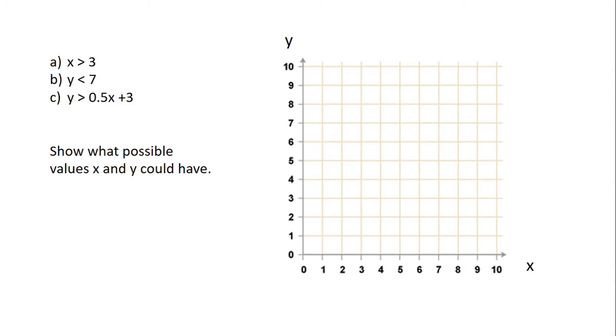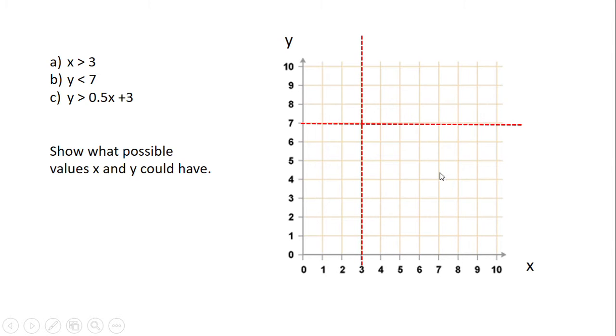Okay, so now we're just going back to the old-fashioned x and y axis because algebraically that's actually what we need to know. So we need an x value that's greater than 3. So we've drawn x equals 3. Along that line, all the x values are equal to 3. Anywhere on this side, the x values are greater than 3. We need a y value that's smaller than 7. So that's anywhere along this side of that horizontal line. The y values are all smaller than 7 here.